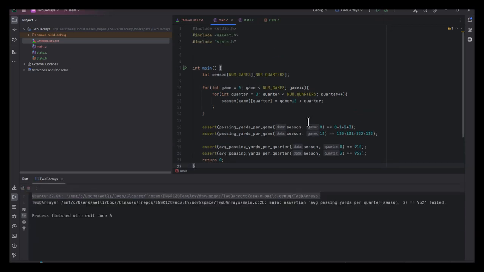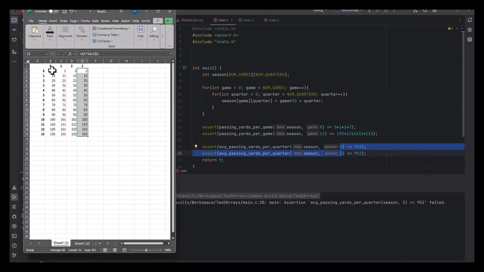Yay. And there's actually a reason why in this one I picked game 0 and game 13. And in this one I picked column 0 and column 3. I'm doing the ones on the edges. Remember we talked about border cases, where a border case is 2 values where the behavior of the system changes. In an array, the places you need to be most afraid of are the very edges of the array. And essentially the border case is the edge of the array and past the edge of the array where it works and it doesn't work.